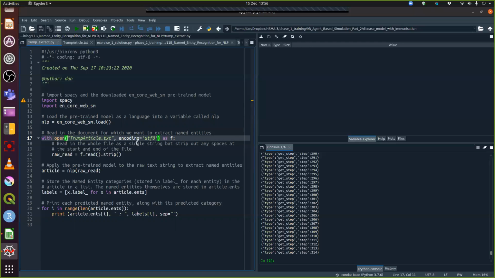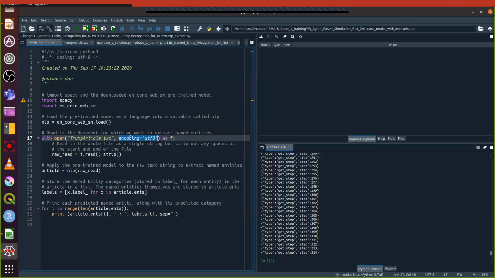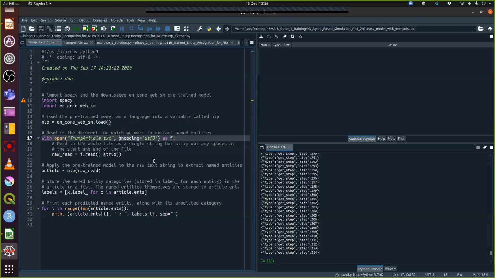And you've seen this stuff before. The only bit that's a little bit different, you have to add in the fact it's UTF-8 encoded. Most standard text files that you'll be using will be exactly that, so you can just get used to putting that in as your second parameter. It'll be a little bit different if you're using web-based stuff, but don't worry about that for a minute.